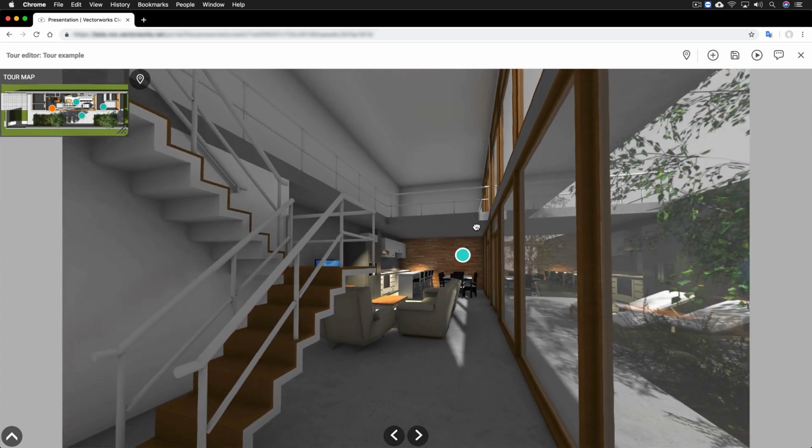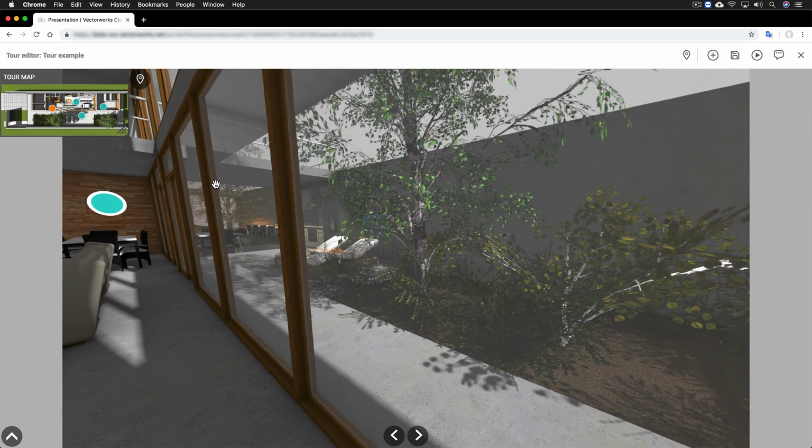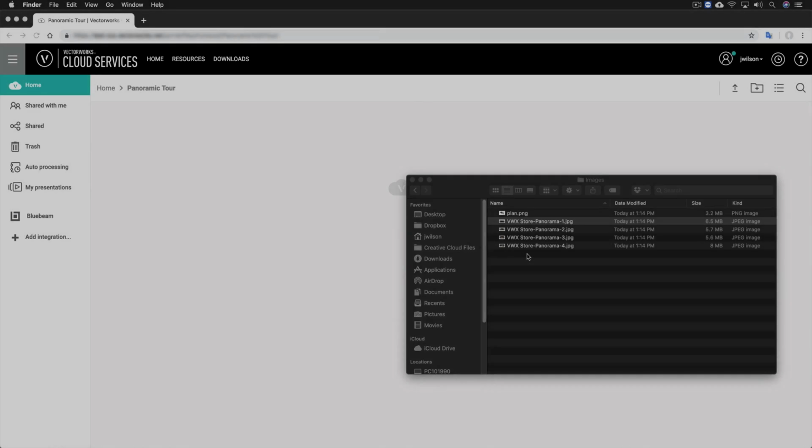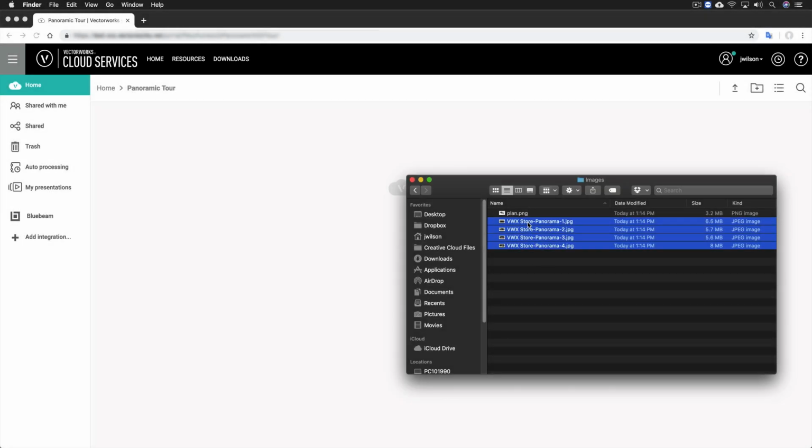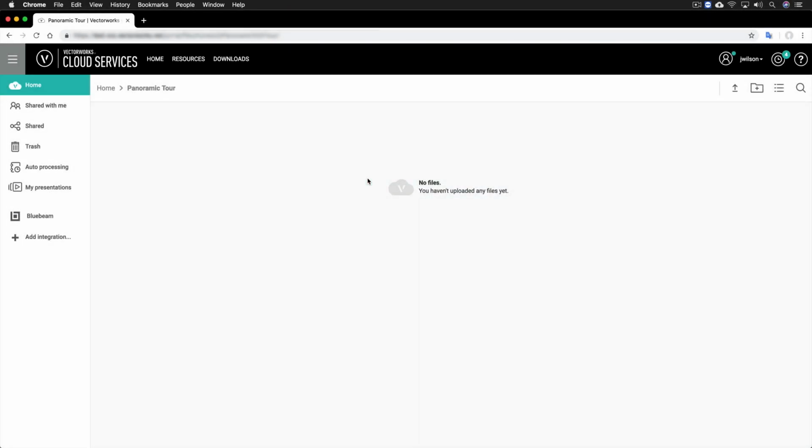Any existing PDF, images, or other renderings can be used. They don't need to be reprocessed in order to add them to a presentation. You can include files that were not created via cloud services as long as they're in a compatible file format. Images, PDFs, videos, 3D web views, as well as panoramic images can all be included.